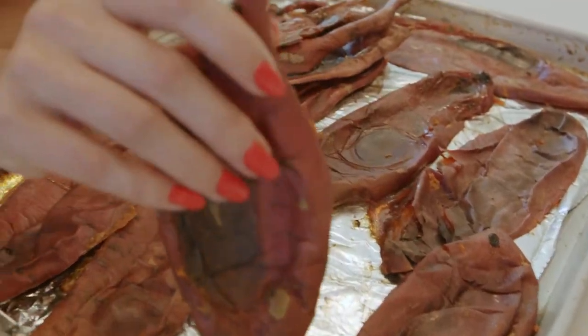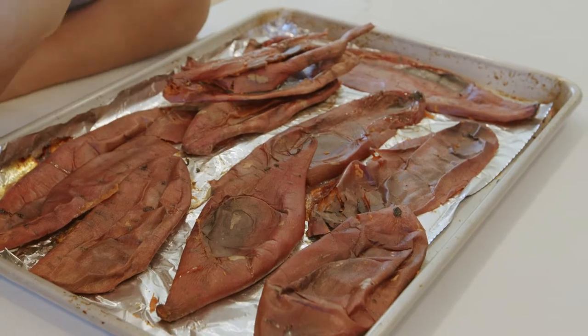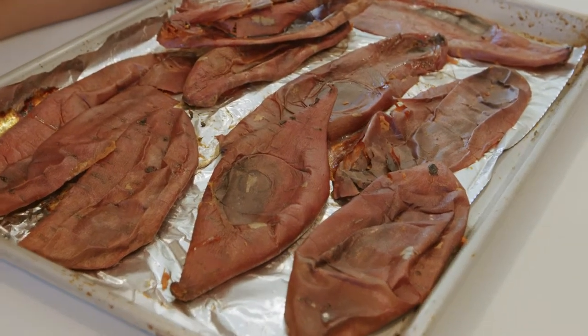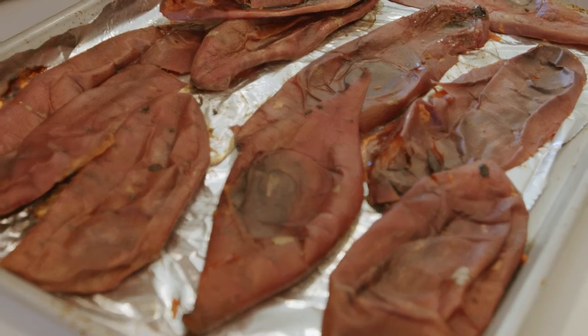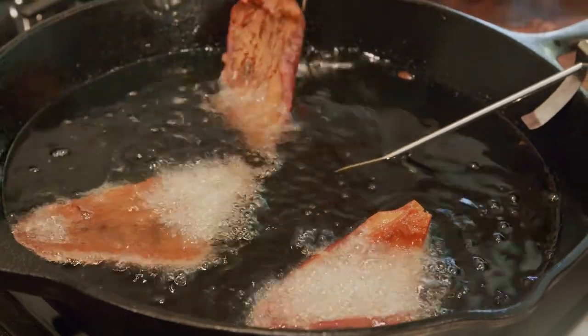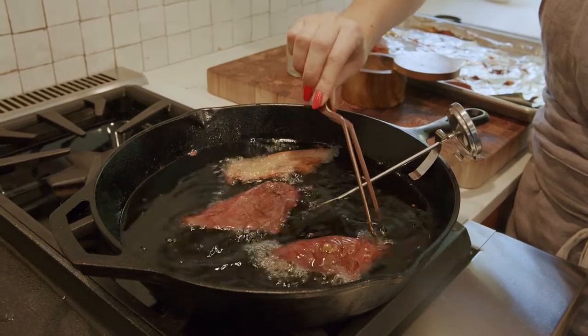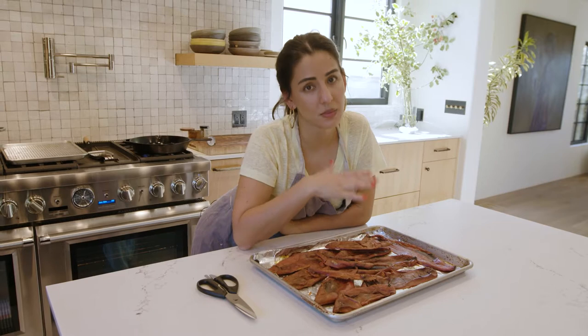I dehydrated the sweet potatoes overnight in my oven for eight hours at the lowest temperature your oven could go. If you don't feel safe leaving your oven on overnight, you could do this during the day and make it for dinner. You want to make sure you get rid of any humidity in the skins because we're frying them and it'll burn if there's any liquid. I say that from experience — I've done this a few times. Let's hope today we get this right.